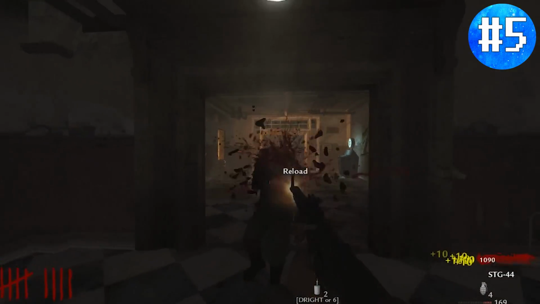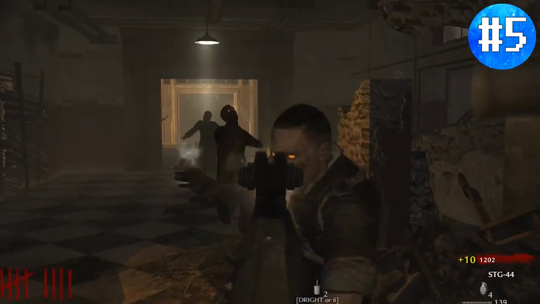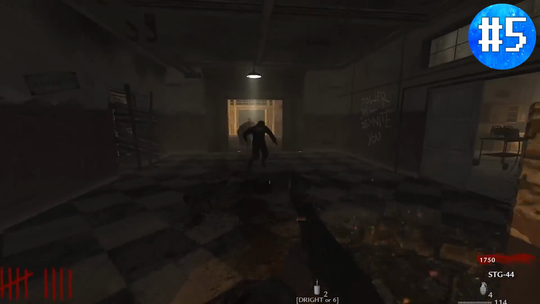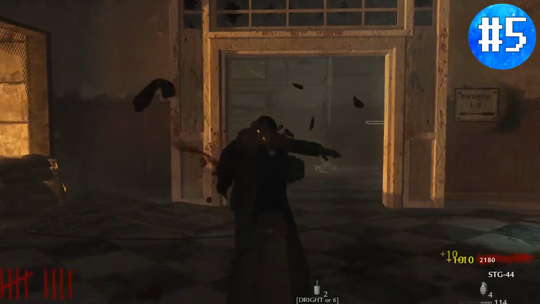We had Verruckt originally as the second ever released map in World at War, then it got remastered in Black Ops 1, and then in Chronicles, we got it again. Verruckt is an interesting Zombies map. It's very, very small. Roughly tied with Bus Depot, it's the second smallest map in all of Call of Duty Zombies. But the thing that makes it so interesting is not only is it one of the smallest, it's actually the tightest map in the game.